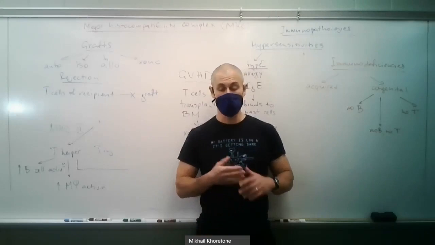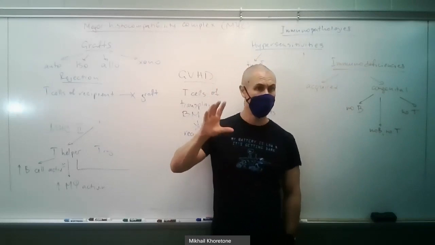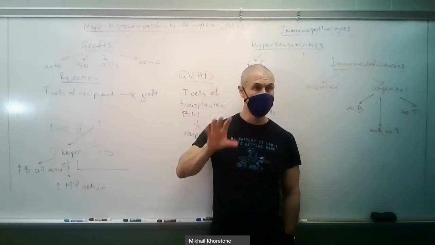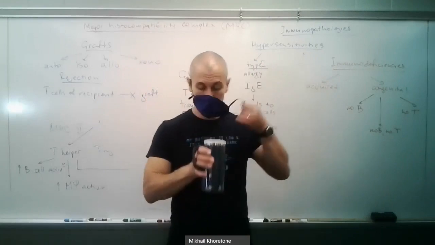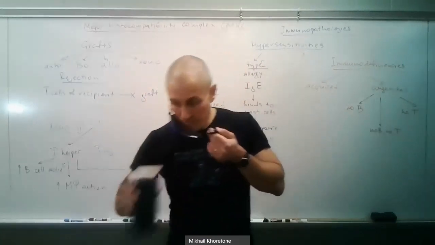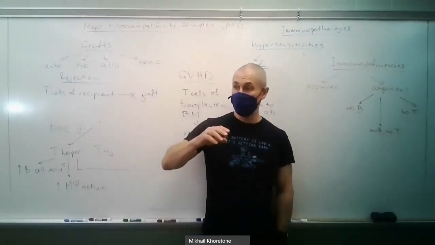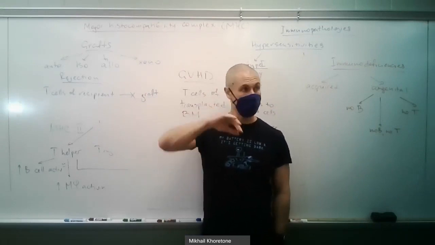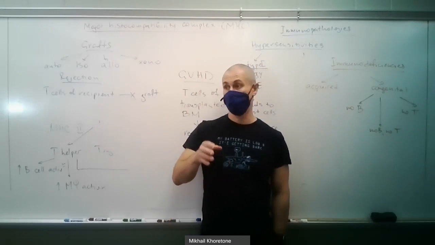Trying to think what else. Oh, yeah. I'm going to ask you a few questions about the structure of the lymph node. So, things to know, there is the cortex, the medulla, and the paracortex. Are you with me? So you have mostly B cells and dendritic cells in the cortex, and B cells and T cells in the paracortex, and B cells, T cells and macrophages in the medulla.